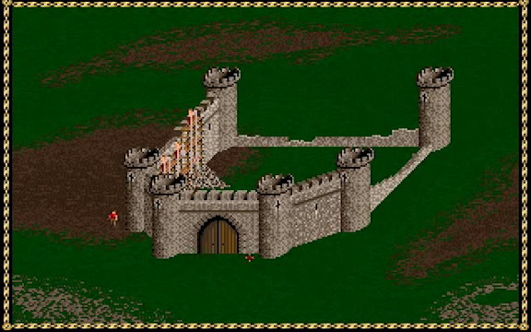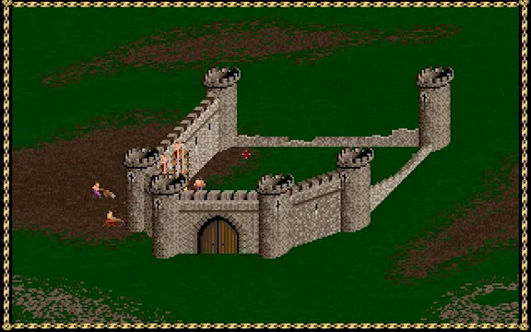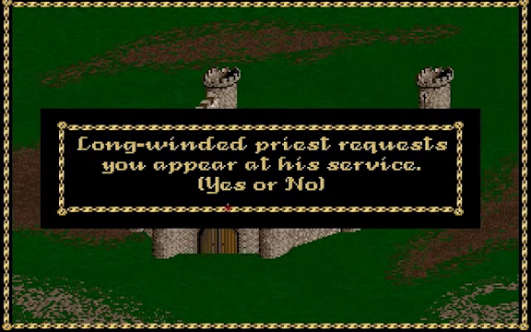Right, so the western wall is almost finished. That's good, that's good. There we go. That should free up the masons to start work on the inner walls. Jeez, stop complaining about... oh.